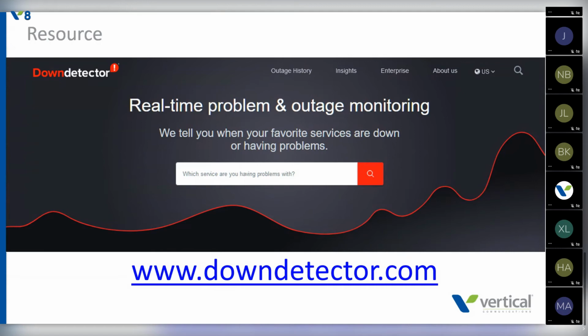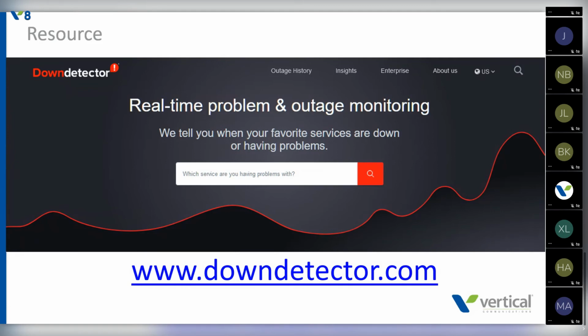They have a big job today because, of course, we had this big network outage that I talked about earlier, due to a content distribution network going down that took down some of the biggest sites out there. But you can just go to downdetector.com, and in that box, you can put in any of the services you're thinking about buying. It will come up, and then you can choose the outage history and look back and see, across the months, where their outages really are.